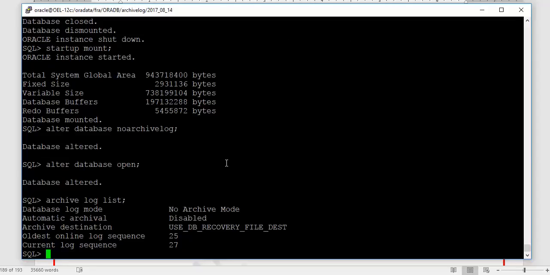Cool. That means for whatever redo log switches happen from now, no archive logs are generated, which will be a very tough job for the DBA performing recovery in case of failures. This is the reason why in the beginning of this session I told you the first 4 things you need to configure to make database backups possible: schedule daily backups, multiplex your control files, multiplex your redo log files, and the last important thing is have your database archive log enabled and retain a copy of all the archive logs being generated.